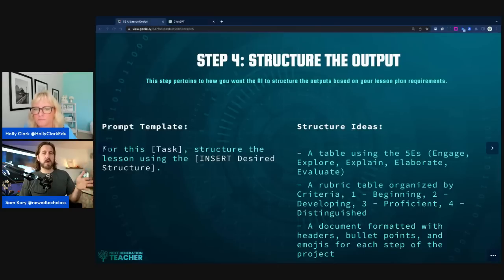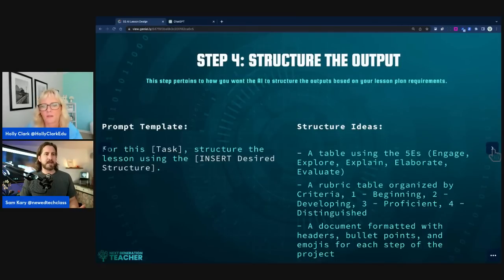Or if you want it to generate a rubric, you can clarify you want that rubric organized in a table. You want it to be based on what a 1 means versus a 4. It may actually come up with this itself, it's pretty smart. But if you want to give it the labels, then the chances you get a better response are better. And then if you want it to generate step-by-step instructions for students, you can also tell it to do so, formatting it with headers, with bullet points, with emojis, and then it basically becomes something you can practically copy and paste and use.